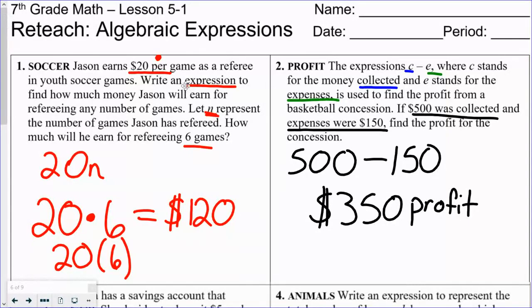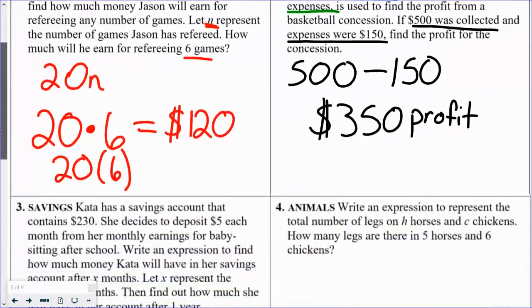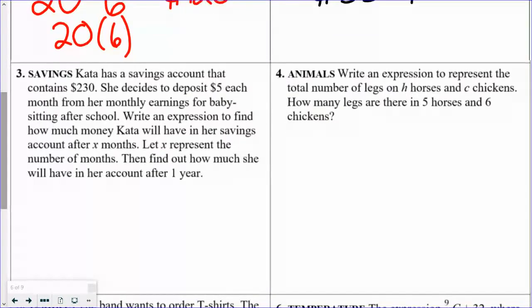Okay, you need to fill this in during the video. You can pause it all you want. All right, I'm going to challenge you to do number 3 on your own. I'm going to put up what I got, and then you can check your answer once you need to. So pause this now. Do number 3 on your own to make sure you're understanding, because the remaining 3 you're going to have to do on your own.